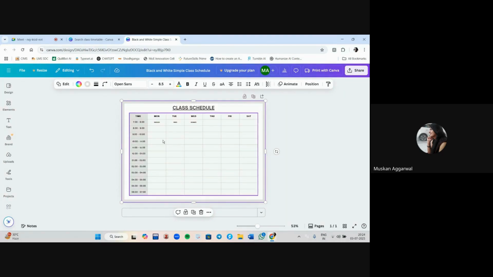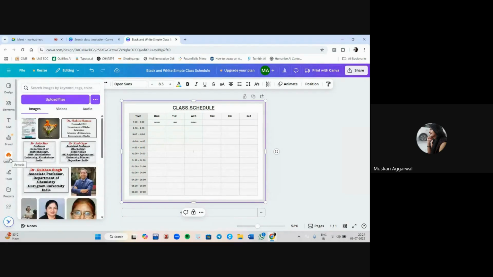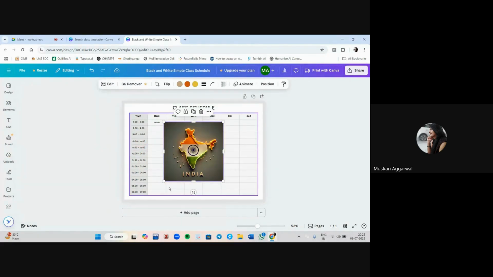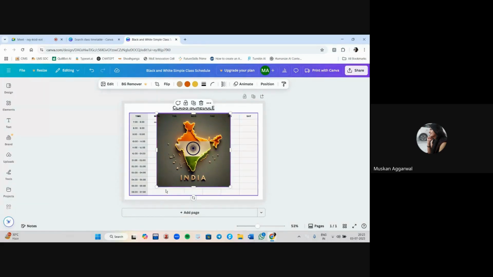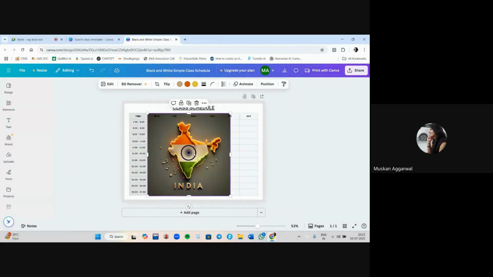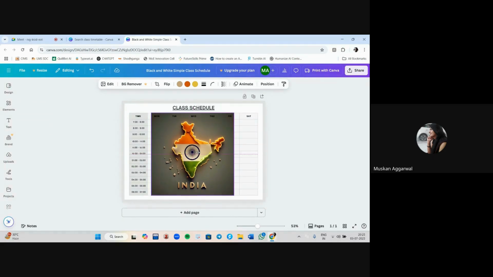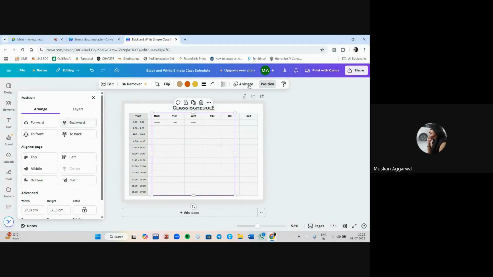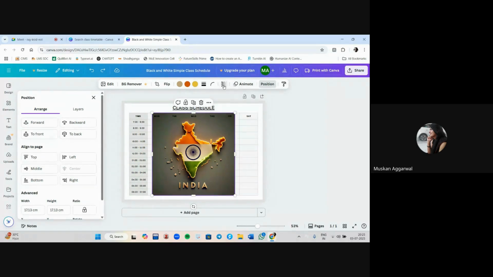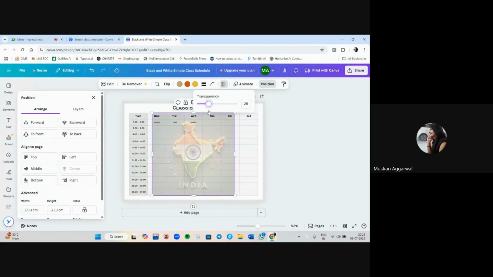You can also add a background image, like I have told you earlier, with less transparency, which will denote your class schedule. So let me just show you how you can add it, just like I'm adding this. And I want to make it a background image for this timetable. So what I'll do is I'll just select the layout and make it in the center, and I'll go to the position option, opt for the background, or I can just simply remove the transparency for this.